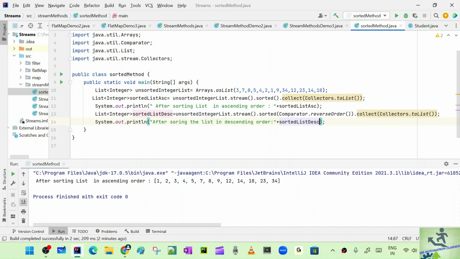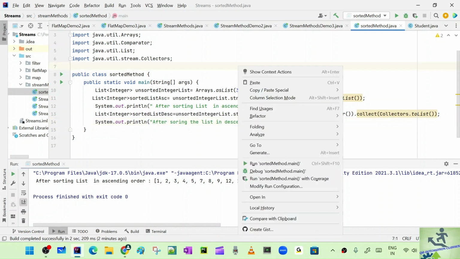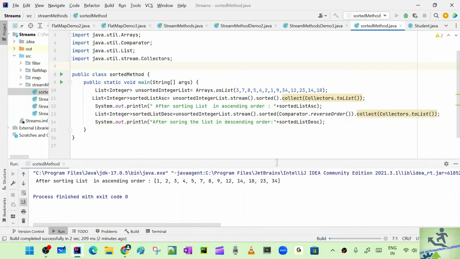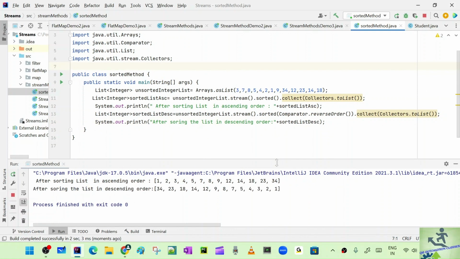Now let me run this one. I want to see two outputs, one in ascending order and one in descending order. See 34, 23, 18, 14, 12, 9, 8, 7, 5, 4, 3, 2, 1. So this is done with respect to integers.